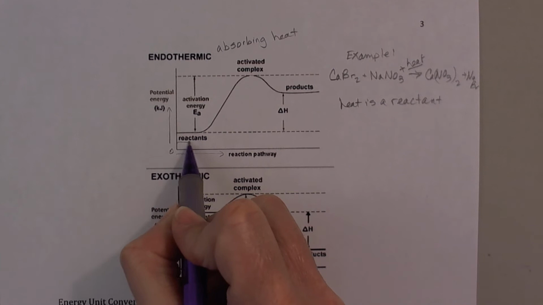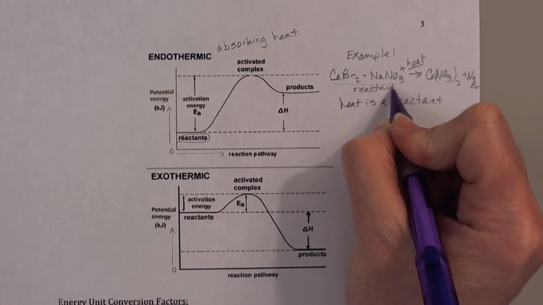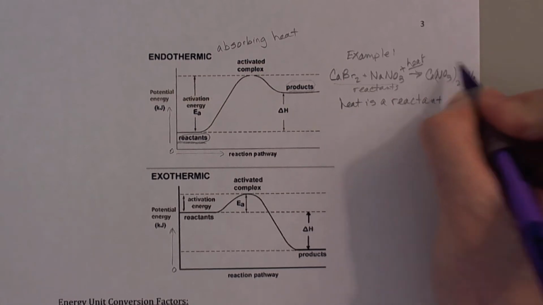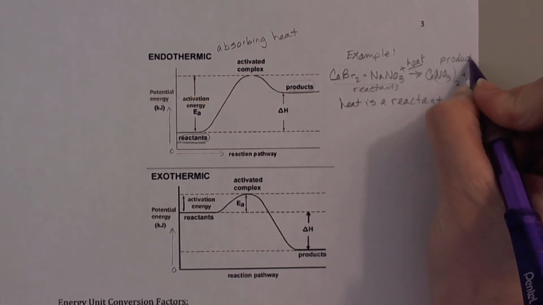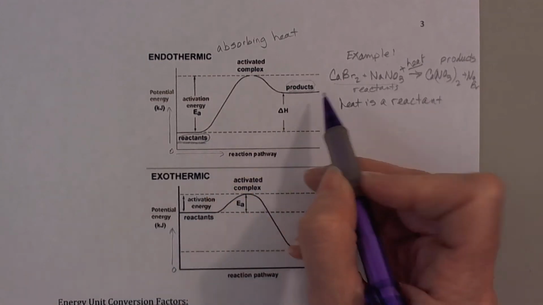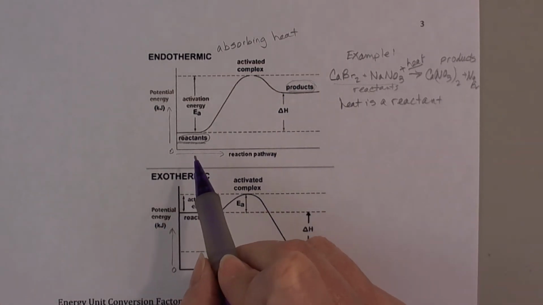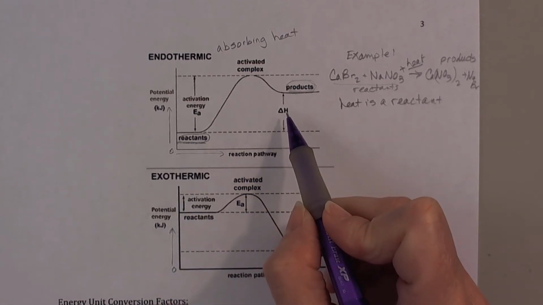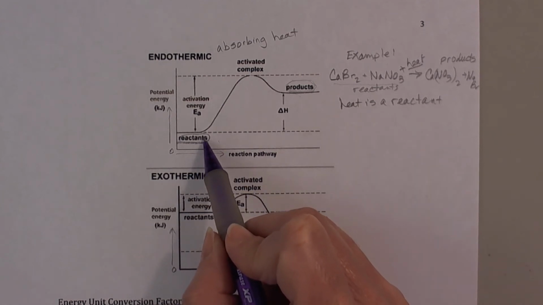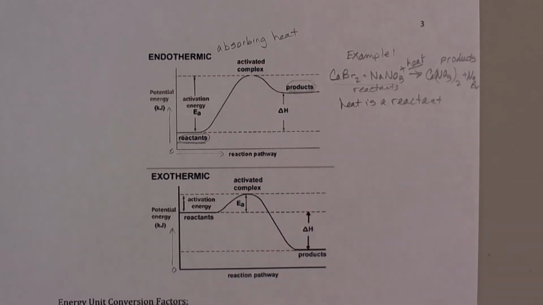So let's look at this, our reactants. These are our reactants. They are at a lower energy than the energy of our products. So do you see how the energy, you started out at a lower energy, you ended up at a higher energy of your products. So the potential energy of the reactants is less than the potential energy of the products. So that reaction must absorb energy so that it can end up at a higher energy level.